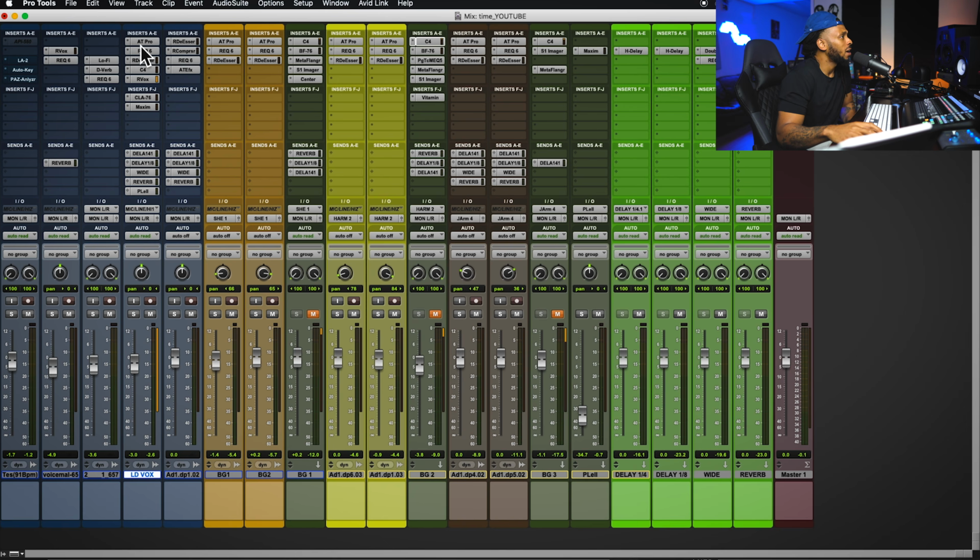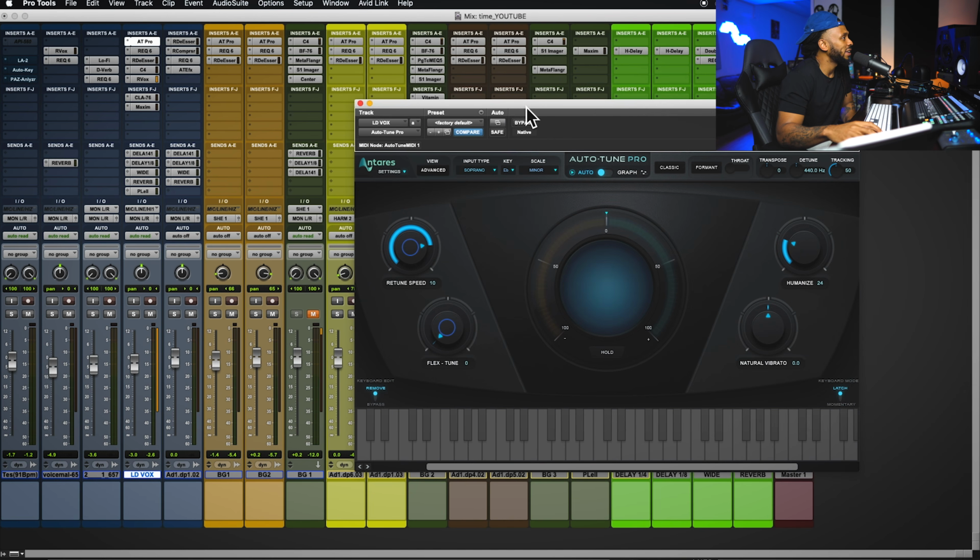So of course I'm using Auto Tune Pro and I'm using a pretty fast retune speed. I'm up to 10, but I am humanizing it a little bit, especially for this record, because I didn't want it to sound super tuned. I just wanted to have that kind of tuney flavor, but still have some little human quality to it. This feels like a very intimate record, so I didn't want to get super T-Painy on it. So those are the auto-tune settings that I'm basically using. Nothing too crazy.